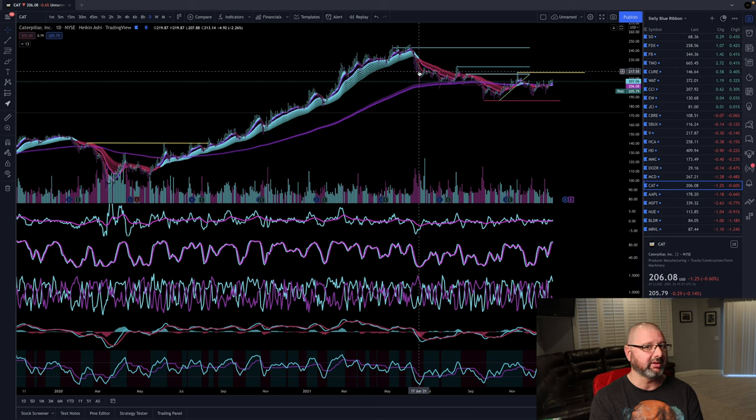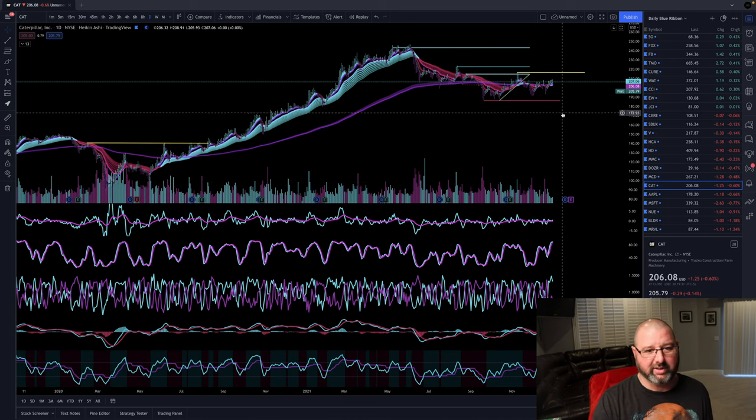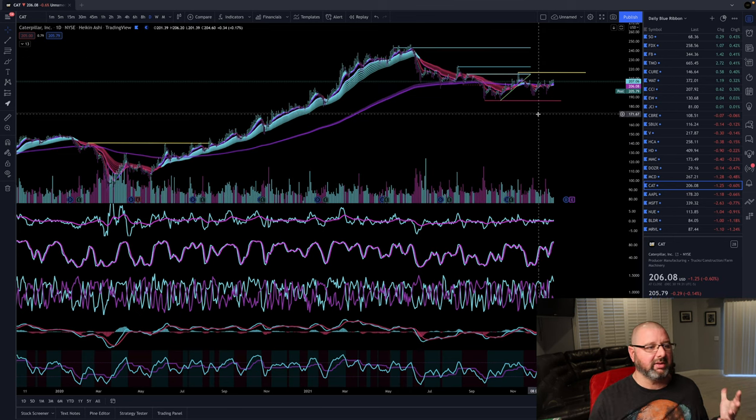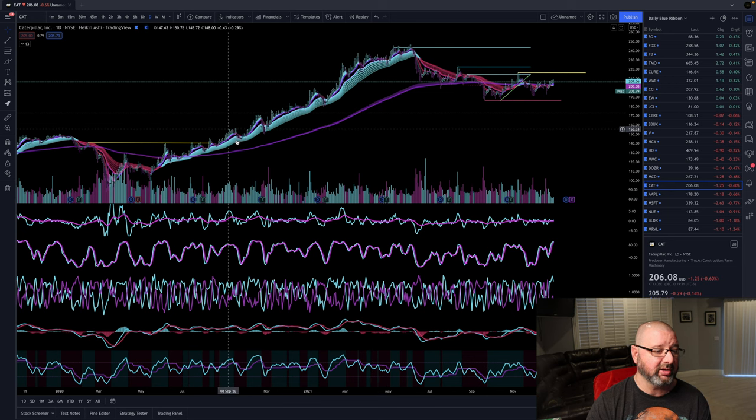You do need to get out when it gets to a red ribbon — you can't hold forever. Get out right there, and if you want to go short on that stock you could. But there are thousands of stocks you can select to go long. Not everything goes up — even in a big bull run, some companies like Boston Beer, Roku, or Beyond Meat came down. Most will go up, but some will have their fourth phase. Trading with the trend and having the 200 and the ribbon underneath you brings in a huge layer of safety.